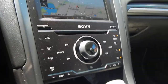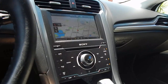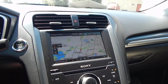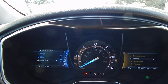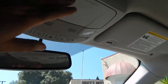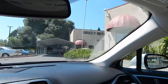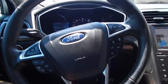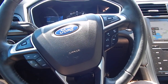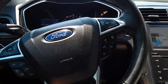Let's hop on in and take a look at some of the features. With the Titanium model, you have the Sony premium sound system. Touchscreen GPS navigation system. You have 157,127 miles. Self-dimming rearview mirror, map lighting, sunglass holder, Bluetooth, and no cracks on the dashboard. The premium sound system includes additional speakers the base model doesn't get. Cruise control with voice prompts, and all your volume and media settings right on your steering wheel.